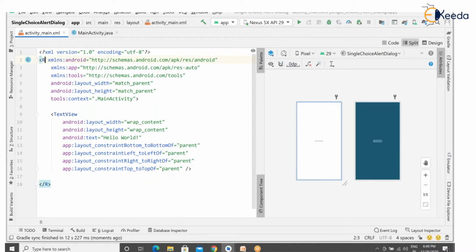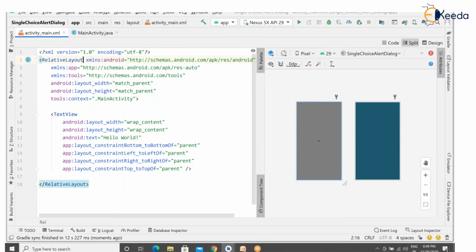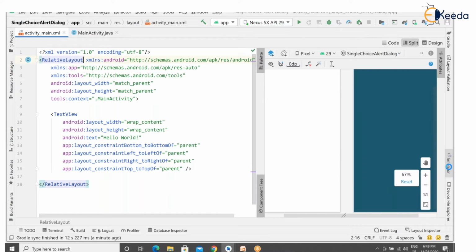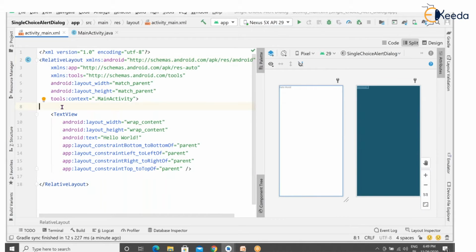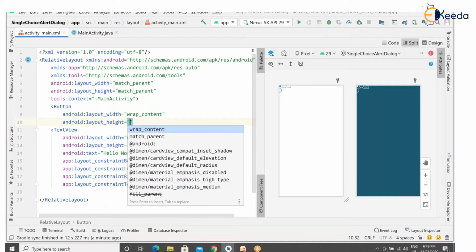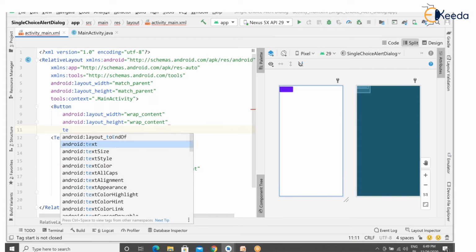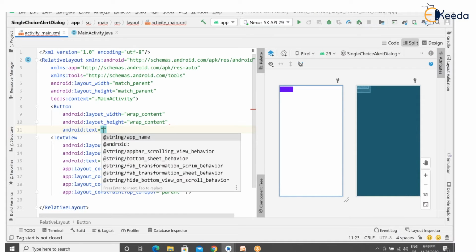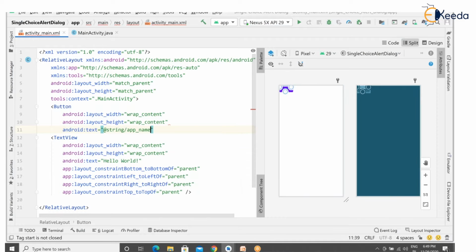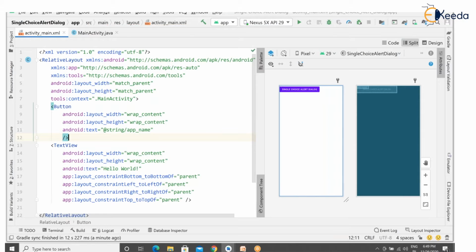So change this to relative layout or linear layout, up to your comfort. Add a button to the layout. Width wrap content, height also wrap content. Let's set the text. I'm just going to name it with the application name itself.